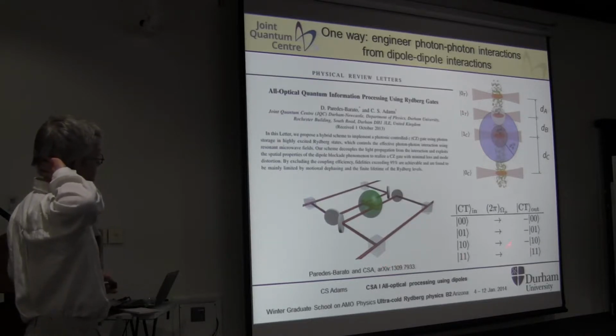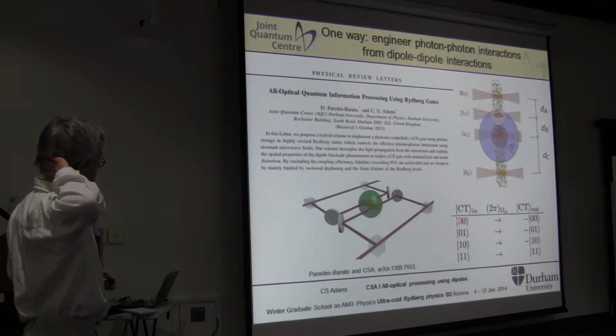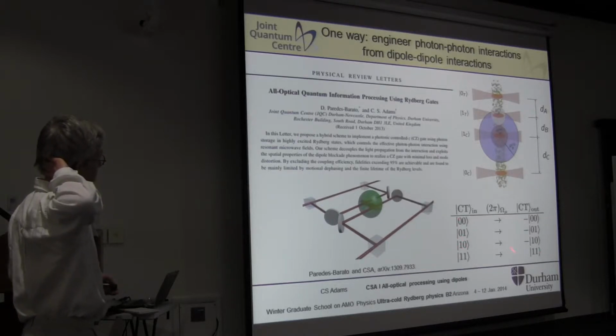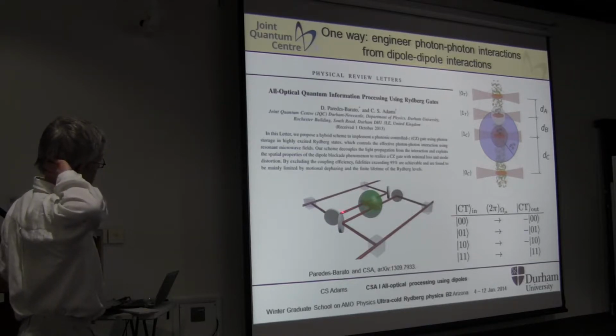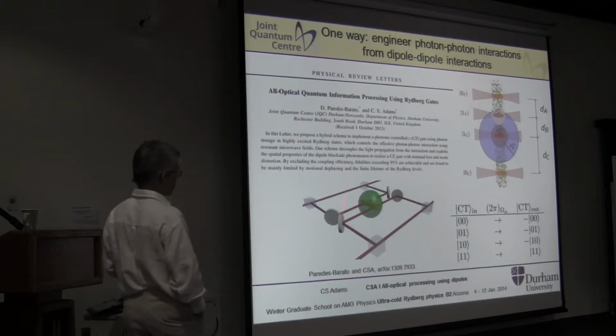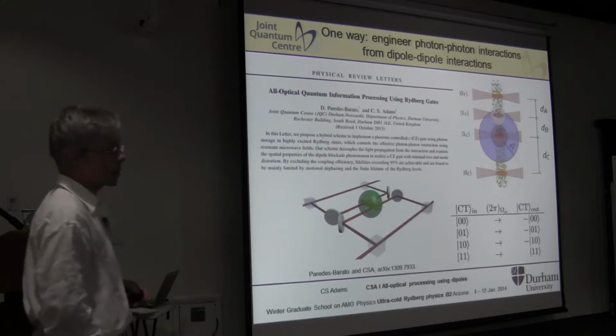And it's basically just a C0 gate for photons. So if I have a number of channels, and depending on whether I have photons in that channel or not, then I can change the phase shift. If I have a photon in the control channel here, then I induce a phase shift on the target photon if it's also going down this channel here via a dipole-dipole interaction. So the principle is very simple. I use dipole-dipole interactions in order to make photon-photon interactions.